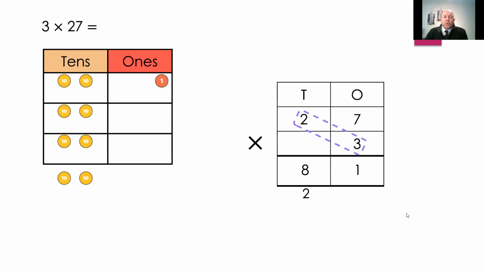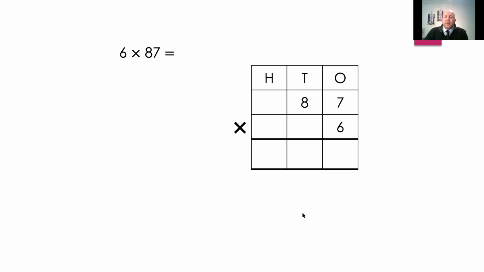As the week goes on, you will get more and more confident, and hopefully by the end of the week, we will be able to eliminate those middle steps and go straight to an answer like this one. Here's another one for you to have a go at. Try without the middle steps, but don't be afraid of putting them in if you're not sure.